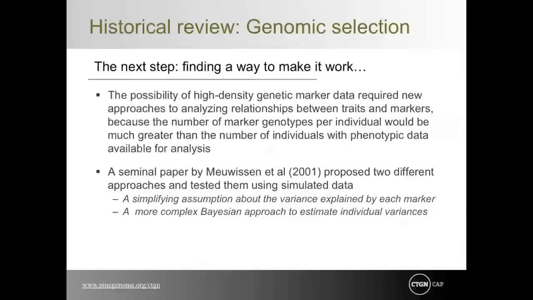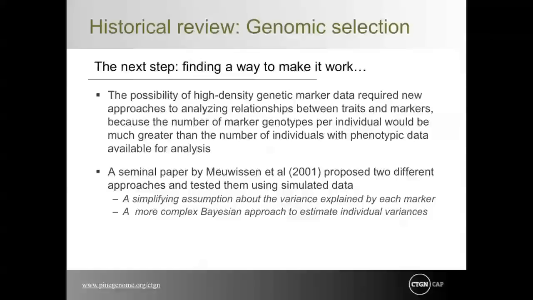Methods used for analysis of QTL experiments, in which the number of genetic markers is typically lower than the number of individuals for which phenotypic and genotypic data are available, are not suited to analysis of the very high density genetic marker data required for genomic selection. Similarly, statistical models used in association genetics are not well suited to genomic selection either, because those models typically test each marker locus separately for an association with phenotype and require that any population structure or relationships be explicitly considered in the model to avoid false positive associations.